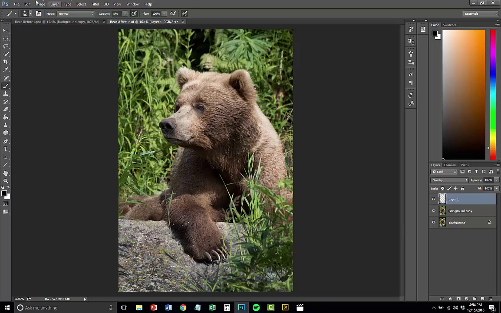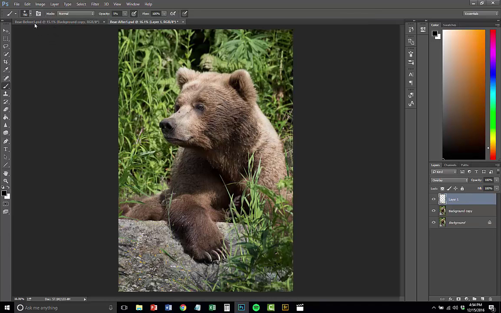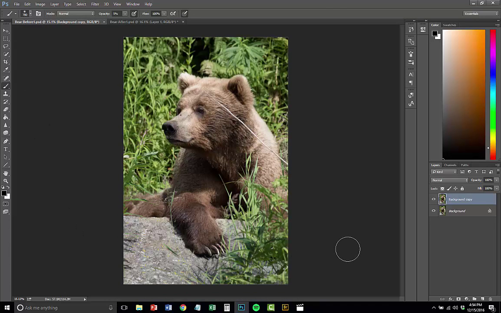So if I take this image, there's the after, and we look at the before, you can see there's quite a bit of difference here. So again, there's the after, there's the before. What did I do? A little bit of cloning and a little bit of work with just white and black on an overlay layer. Those two things can really make changes in your image for the better.